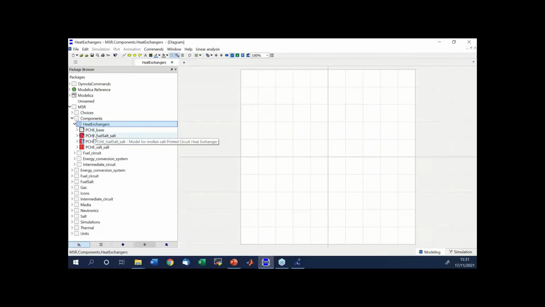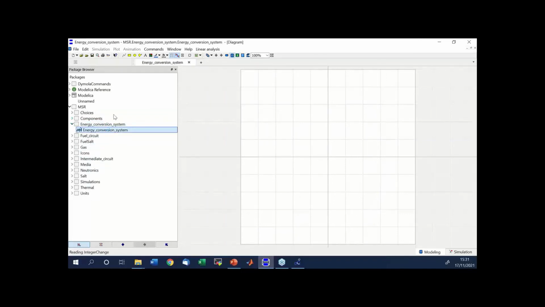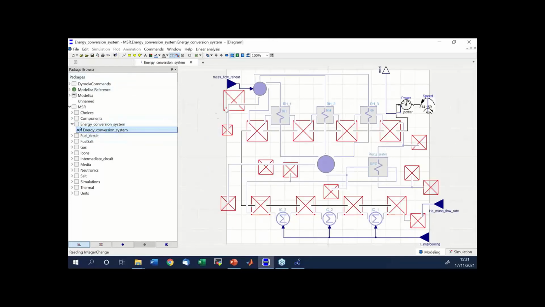In this specific case, they are the printed circuit heat exchanger, which is one of the options that could be used in the molten salt fast reactor. And then here, for example, this is the model for the energy conversion system.